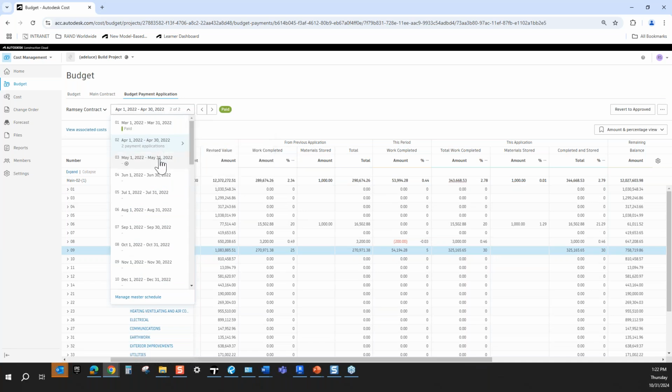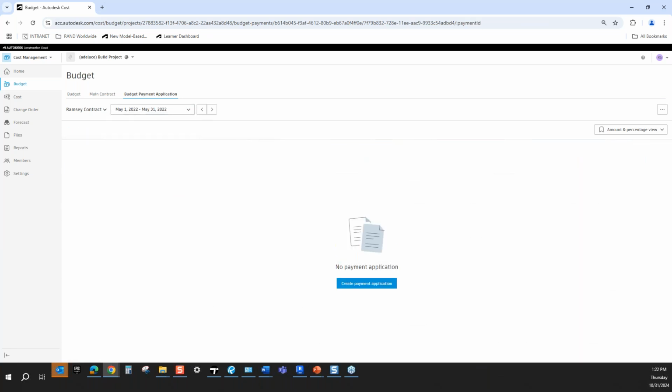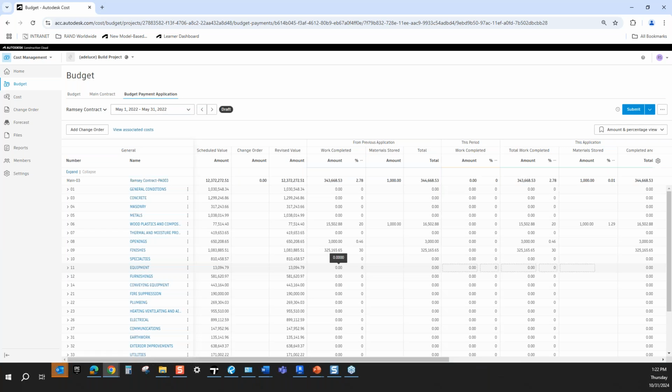So what's going to happen now is if I go to, let's say May, for example, and I created a pay app here, you'll see that new total there in the previous pay app, the 325 rather than the 270. And the deduction from the 3,000 of the openings is no longer 3,200, it's $3,000. So I just made those edits, pretty simple. Now it's not going to affect my pay app for the next month. I know that's a lot of steps, but hopefully that makes sense.